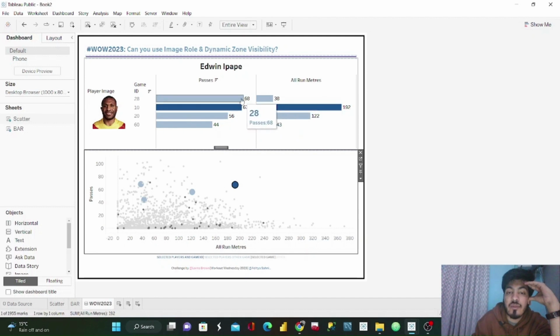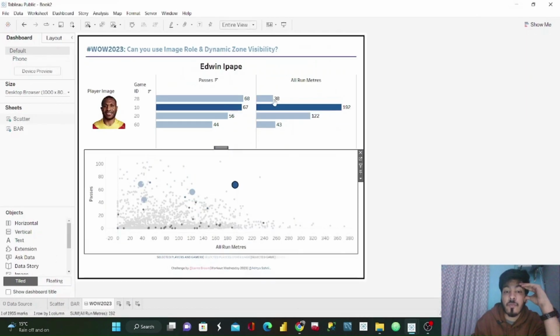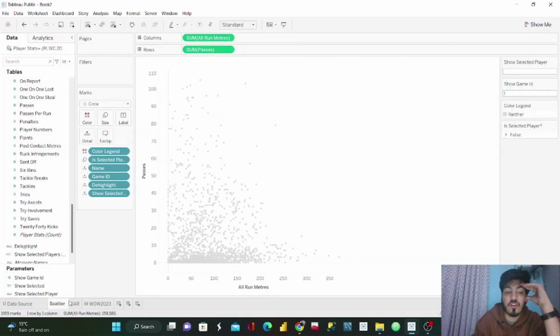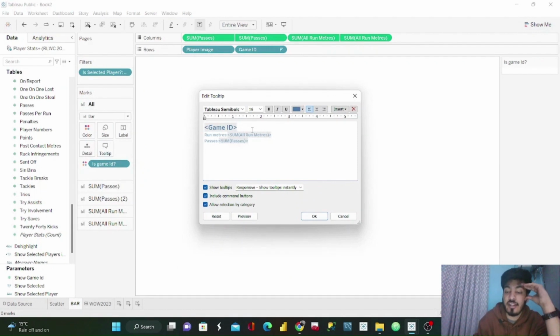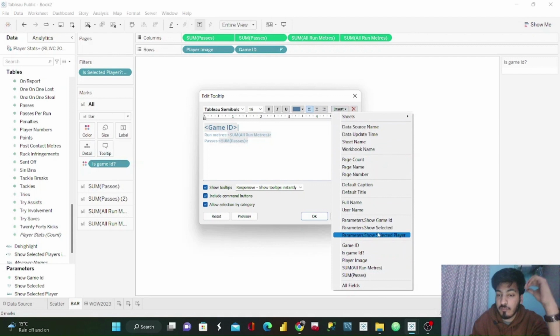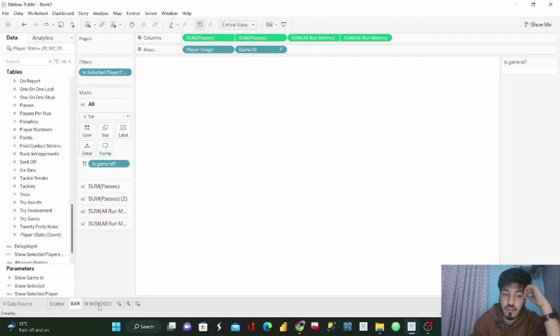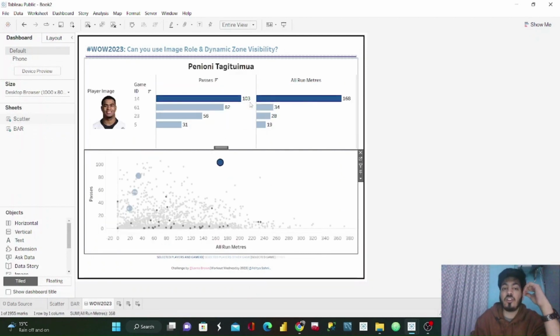The game ID is showing like this now, but in the original one what I have done here is show the game ID and the player name also. So we'll do the same thing here also. Go back to the sheet, go back to the bar graph, and also add the player name. Game ID will not be a unique identifier for the player now, so it would be good if you show the player name also. Now if I click on this, yeah, now it's perfect. Now it's perfectly fine, right?